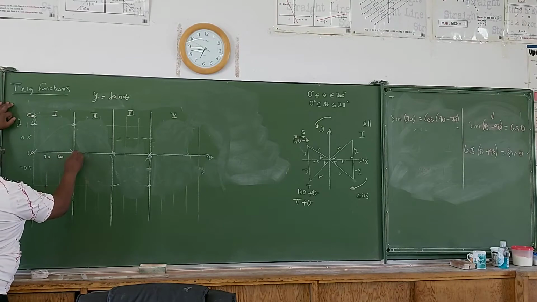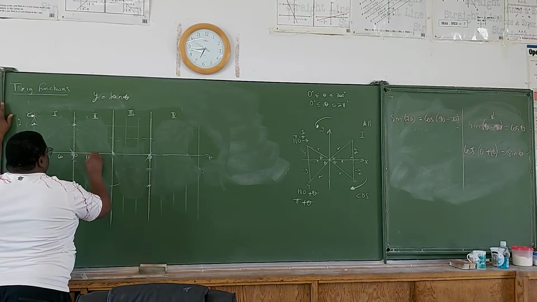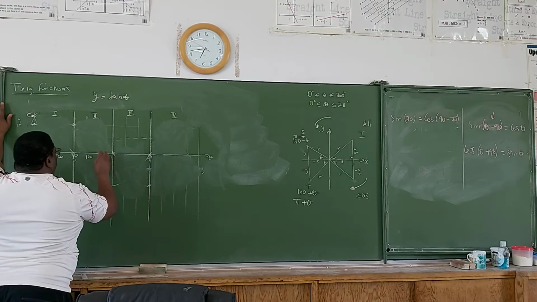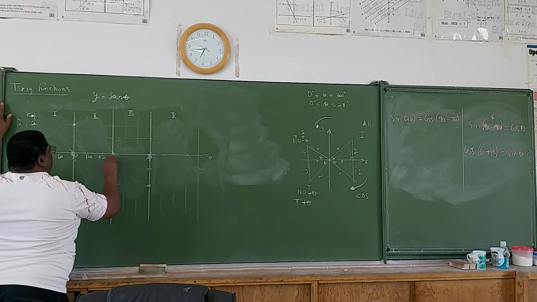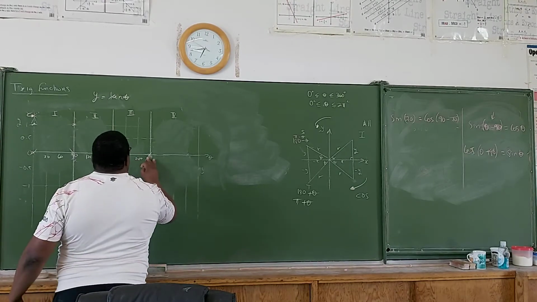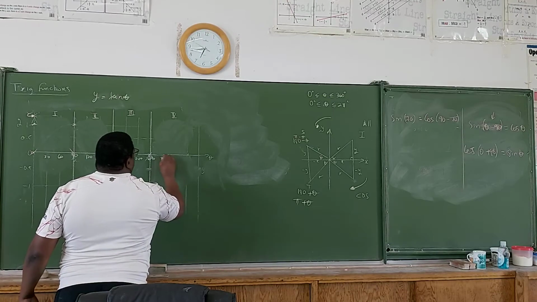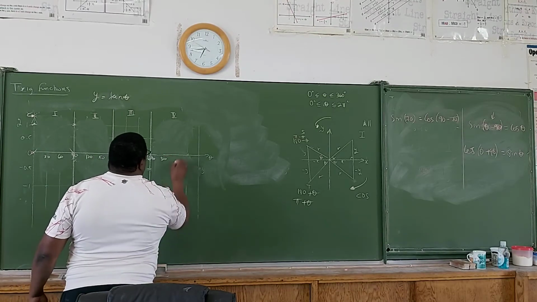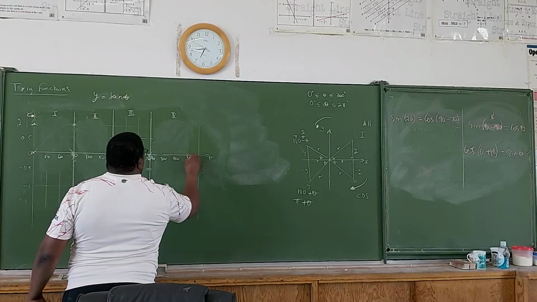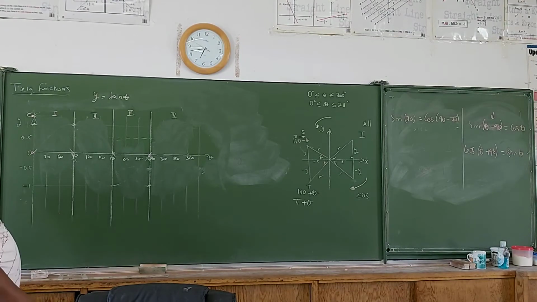30, 60, 90, what is this? 120? There's another one here. 180, 210, 240, 270. 300 is here. 330 as well as 360. Did I not give out something? No? Okay. So, tangent of 0.